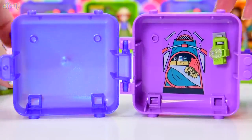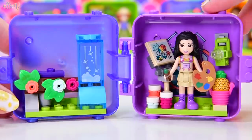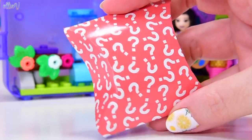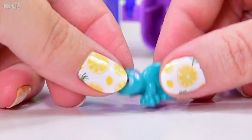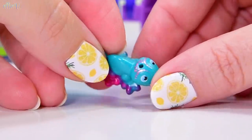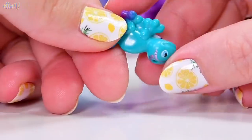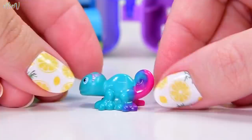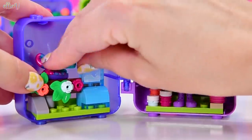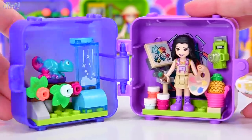Now we can insert our little LEGO dioramas - one for each side. There's Emma's in front of her tent, and the chameleon goes on this side. Now we can find out what colour chameleon we've got. Let's open it up and find out. It's a little teal chameleon! And on the back, his colours go from teal to purple to pink. There's some metallic paint on the top. I'm wondering if the other chameleon - so if you have a yellow one - does it still go to purple and pink at the back? If you've got a different coloured chameleon, let me know what the secondary and third colours are on the back. The chameleon is now in here. It looks a little bit like it has been painted by Emma, but it hasn't - that's how they come in nature.